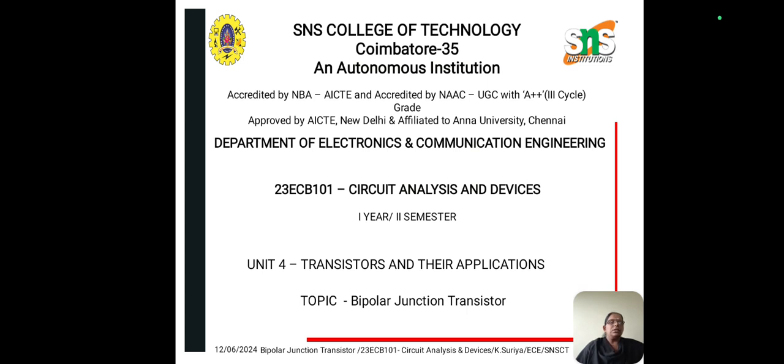In this video, we will see about the basic principles of bipolar junction transistor. W. Shockley, J. Bardeen and W. Brattain invented the transistors in 1947. The term transistor is derived from the words transfer and resistor. These words describe the operation of a BJT, which is the transfer of an input signal from a low resistance circuit to a high resistance circuit.